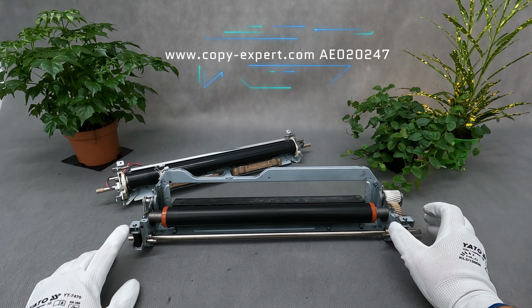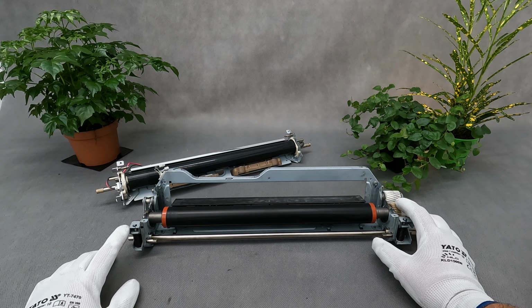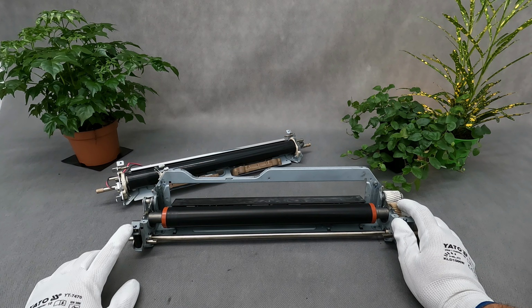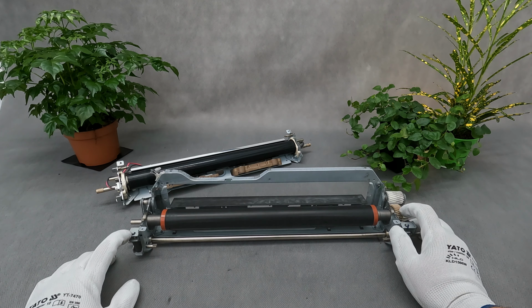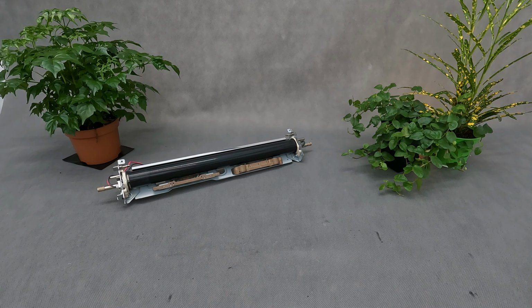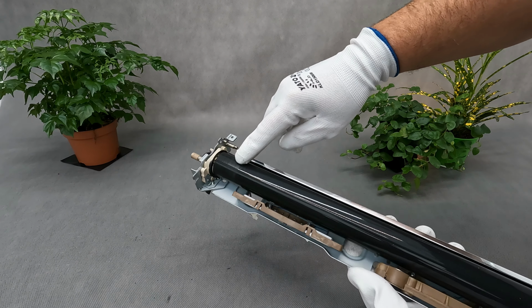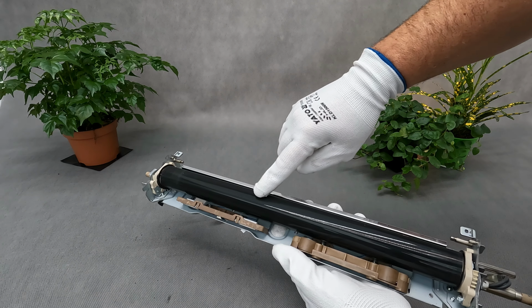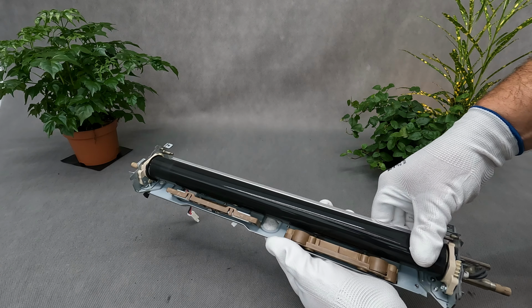Lower pressure roller looks good. The roller coating is matte so it looks new. But fuser fixing film is worn out. You can see lines and damage. The foil is spinning, but I feel too much resistance.